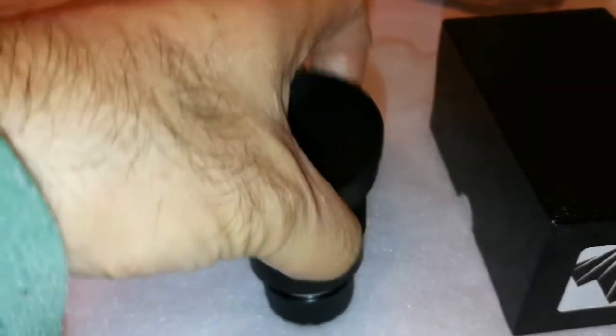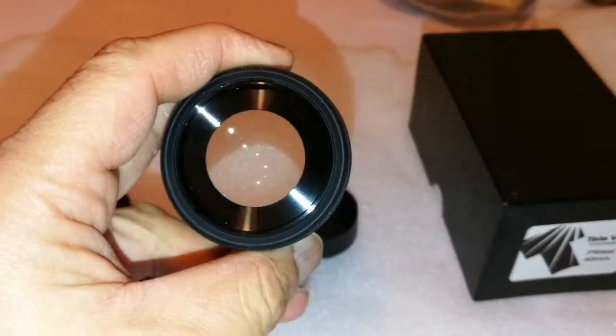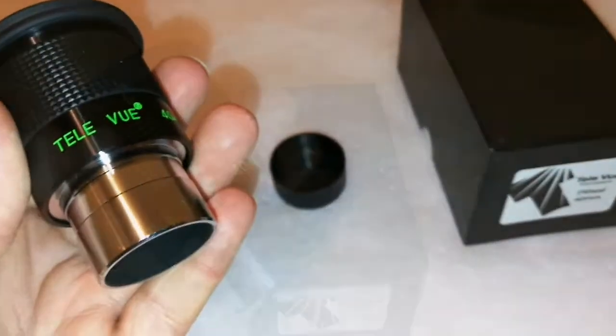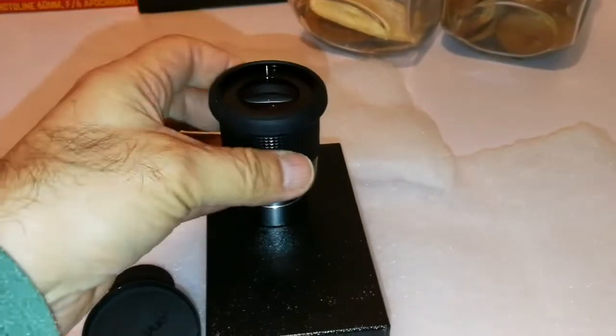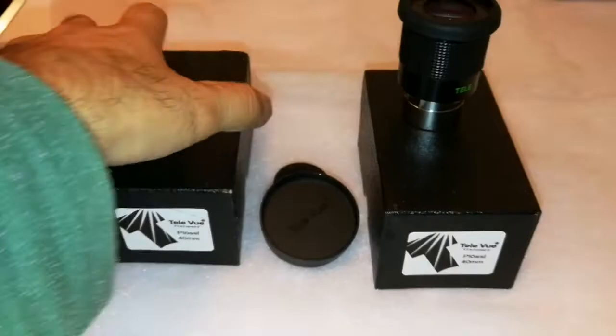And let's open and see the lovely clean, beautiful. And this is the eyepiece, how it looks. I have another one of these. I've got this second one for using in my Binoviewer. I'll bring that one and show you.